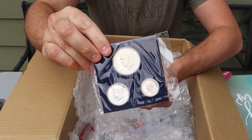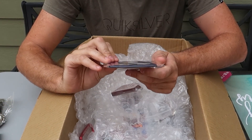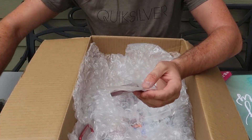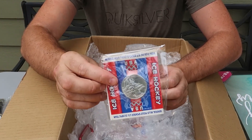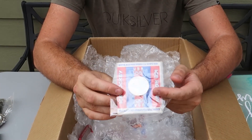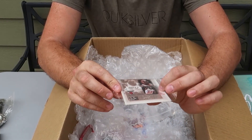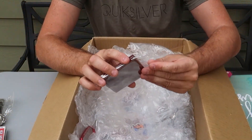Check this out — a set of silver coins, proofs. I think it's maybe Bishop Daniels, maybe not silver. This is like an Olympics coin. Michael Jordan card! That's pretty interesting. I don't think this is silver, but the Michael Jordan card — that's kind of cool. Don't know what it sells for.